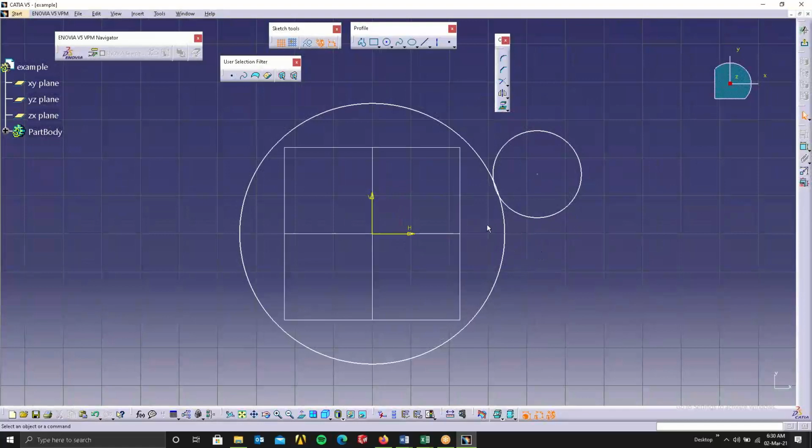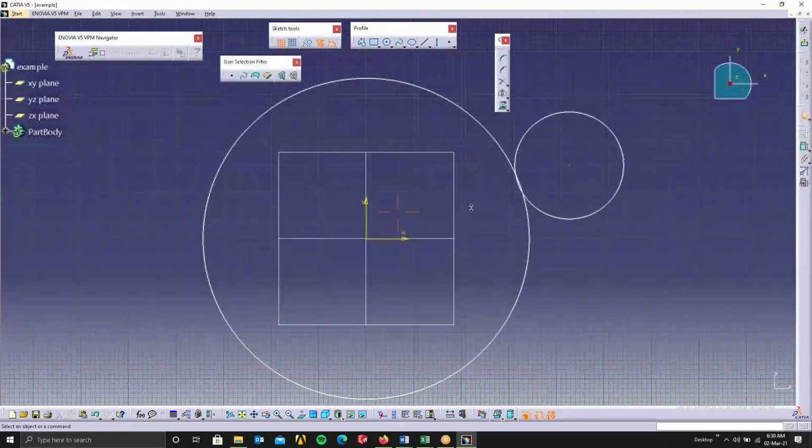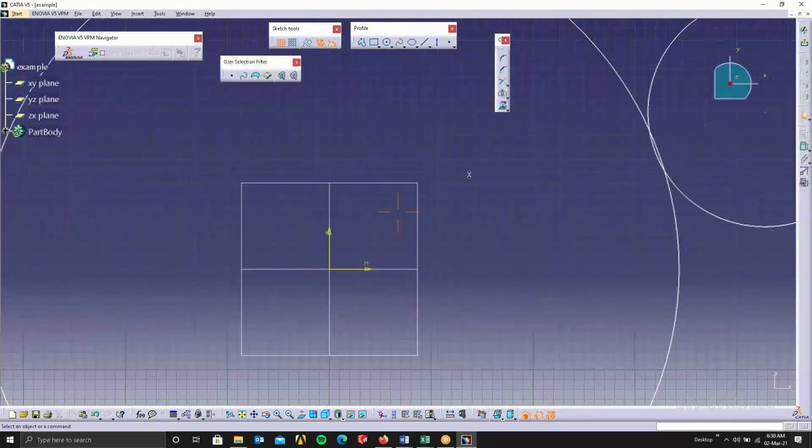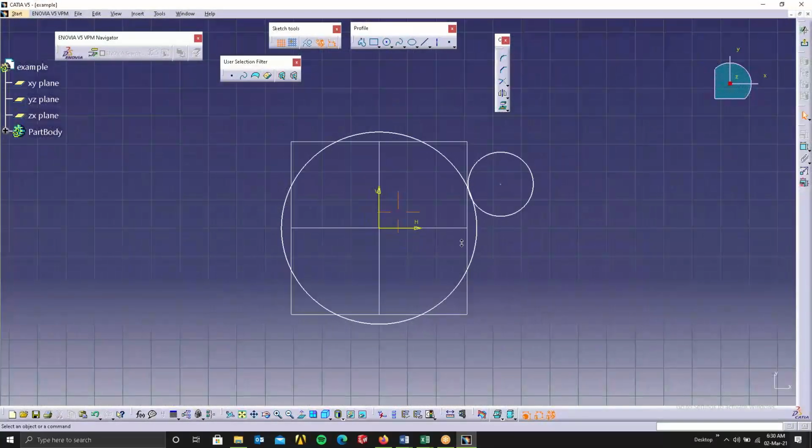That's one thing. Then hold the scroll key and tap on the right hand mouse button. Just tap. If you tap, the symbol will change to these top and down arrows. If you go up, you're zooming in. If you come down, you're zooming out.